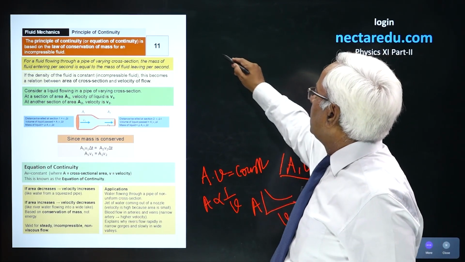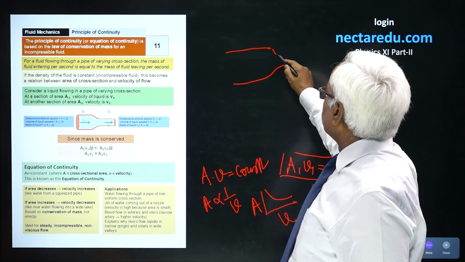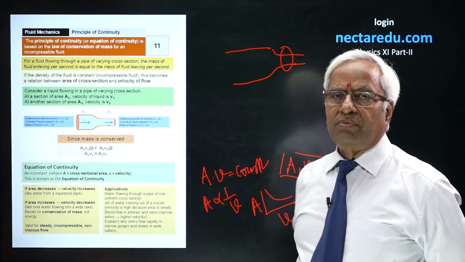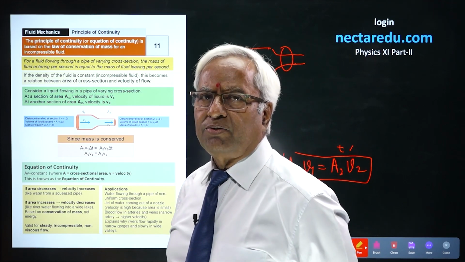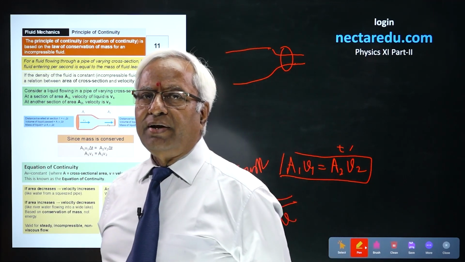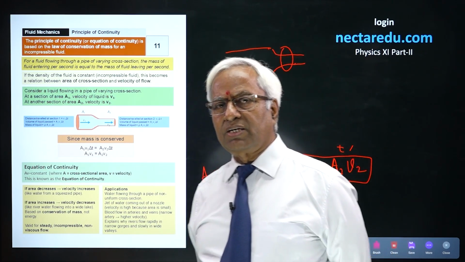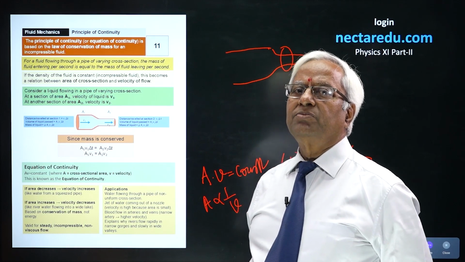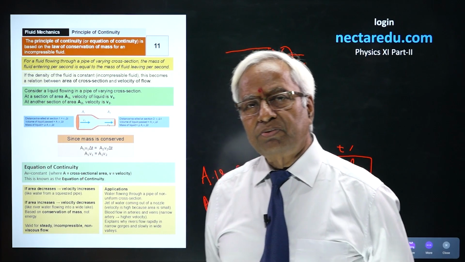there. Similarly, if there is a river and that becomes narrower in some particular part, when the area gets reduced, the velocity has to be greater. And that is what we actually observe with the narrower gorges of the river or wider valleys. We see this kind of change. Where the valley is wider, the velocity becomes lower. When the gorges are narrower, the velocity becomes higher.